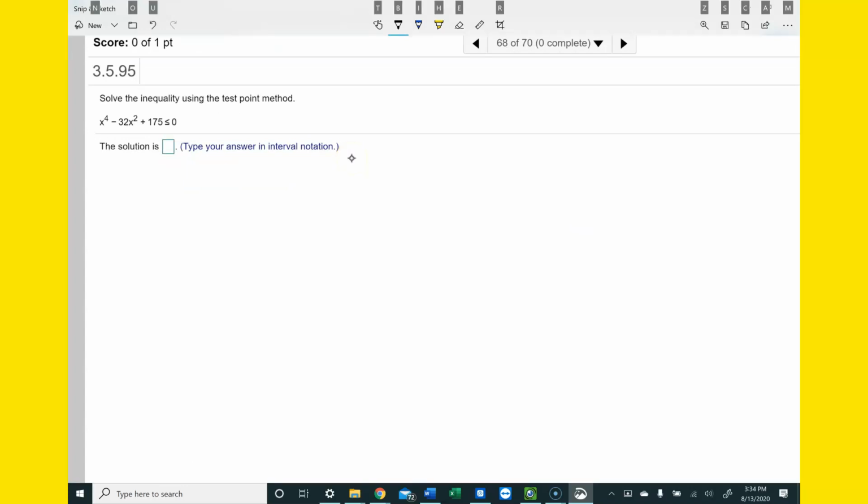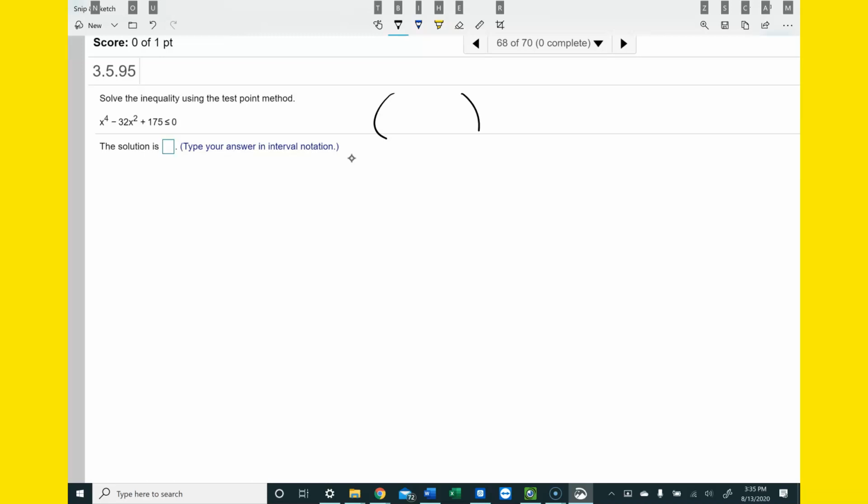Alright, again, we need to find the zeros of this first to solve this inequality. You could try to use the app, but let me warn you, the app is going to give you an irrational decimal, which is fine if it's allowable as an answer in MathXL, but I can tell you that MathXL wants an exact answer using radicals on this problem. So we can solve this one by factoring.